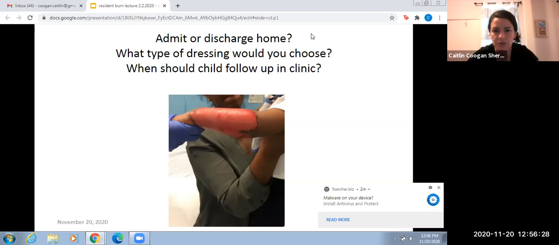Dressing you would choose for this kid, if you're admitting them, I would choose a daily dressing, because if you're going to have to cut it off and do an escharotomy, I would probably do something that can be easily taken off and changed. If you're going to send this kid home because the other side of their arm is not burned, and this is only what you see here, then you could do a Mepilex Ag. And then if you do a Mepilex Ag, that's follow up in clinic in 3 or 4 days. Clinic is Monday, Wednesday, Friday, so that somewhat dictates when you're going to have the kid come back.